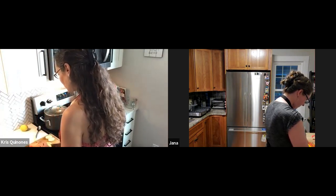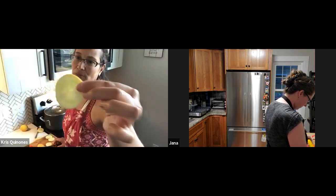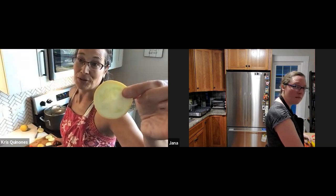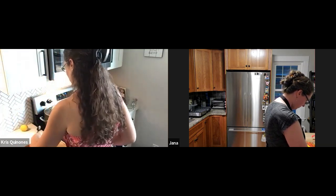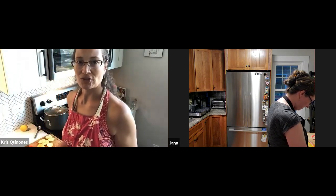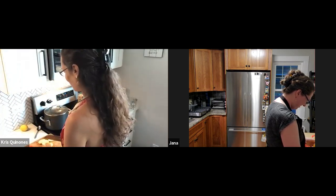And if your squash at some point is too wide or big and your discs are bigger than a fork might comfortably hold, or than you're going to put in your mouth, go ahead and cut it into half moons. You're allowed. Do your thing. If you want to bust out a cookie cutter and make your squash stars like Wonder Woman, go ahead and do that. I'm not going to stop you.